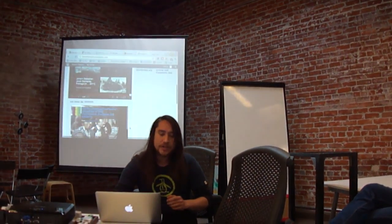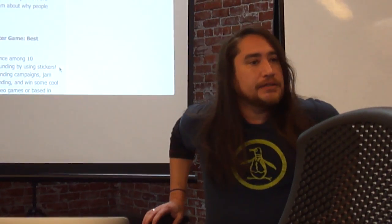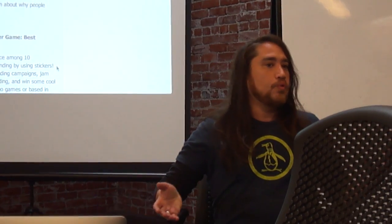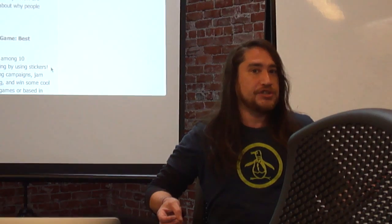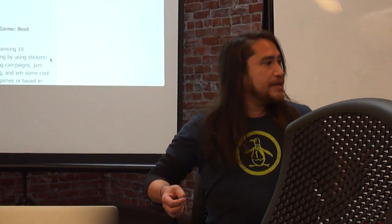The other really nice thing that we're going to be using this showcase for, another game is called Pew Pew Pew, where it's sound controllers, and you play the game by going pew pew pew. Out of that demo, PixSquad is going to facilitate a mini talk and conversation about jams and what jams are structured as, and that they're basically artificial simulations of a development process. So what are strategies for doing that when you have 48 hours to work from a common prompt? And also being able to think about how jams are kind of great practice that can be portable to other kinds of contexts and other kinds of ventures to promote innovation.